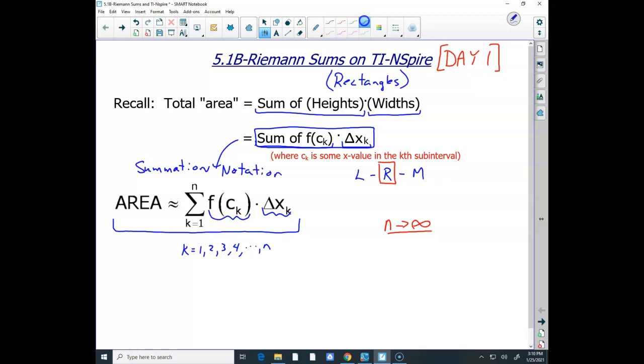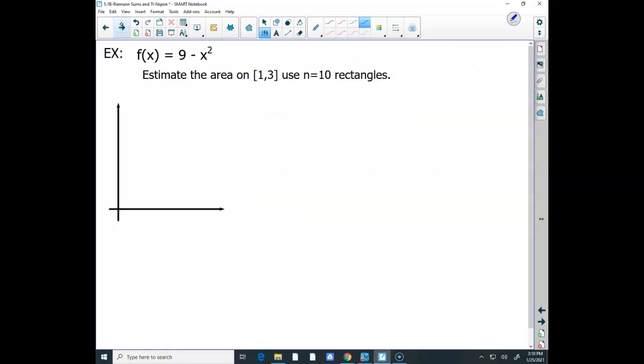Which is just that E thingy, as everybody likes to call it in Algebra 2, that E thingy, which is the capital Greek letter sigma. Okay, so as we're moving along here, we're not going to write it out the same way we did the last 2 days, because you would get really ticked off with me if I had you do that.